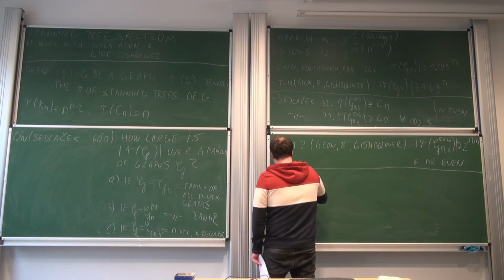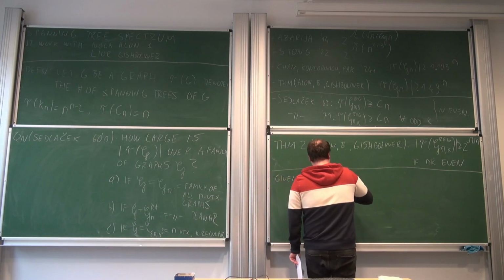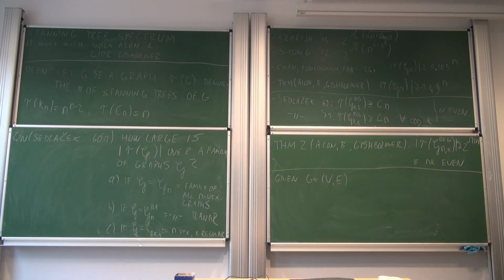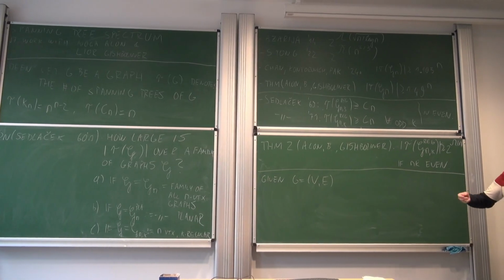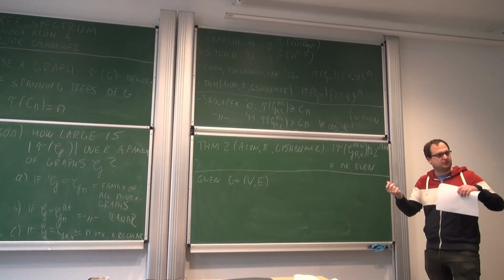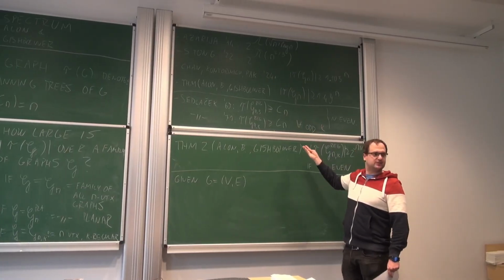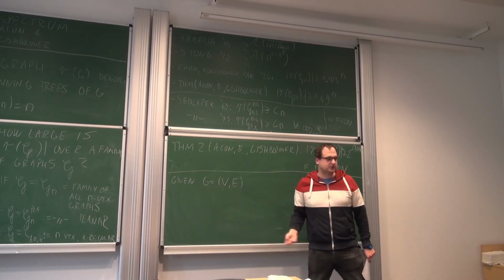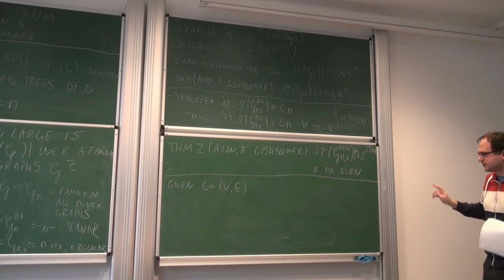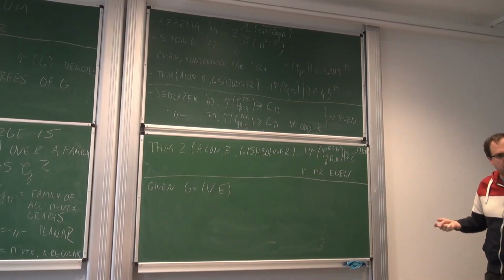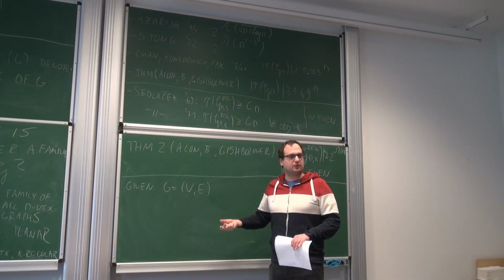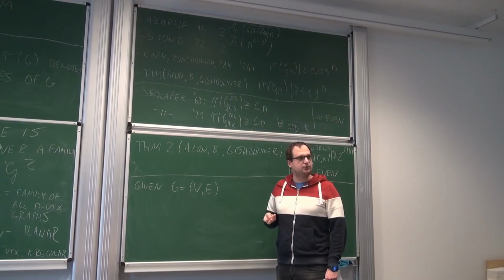So the basic idea is that instead of going and counting and kind of trying to keep control of the spanning tree spectrum of our graph, we are going to build some family of graphs, right? And we want to have some sort of flexibility to tweak them so that we can get many different values of this. So instead of just focusing on what's happening with the count of the trees, we are going to actually introduce a certain two-dimensional vector that we are going to keep track of. The basic idea behind this is that if you keep track of more information, it's easier to reconstruct what happens after you do the operation.